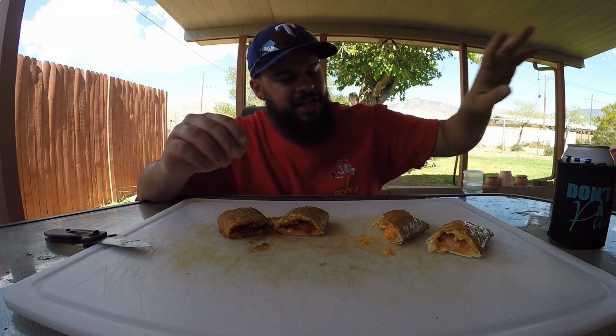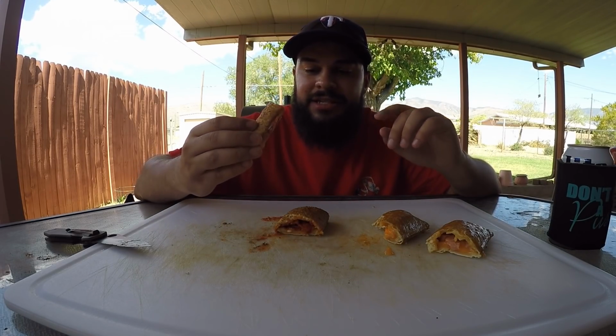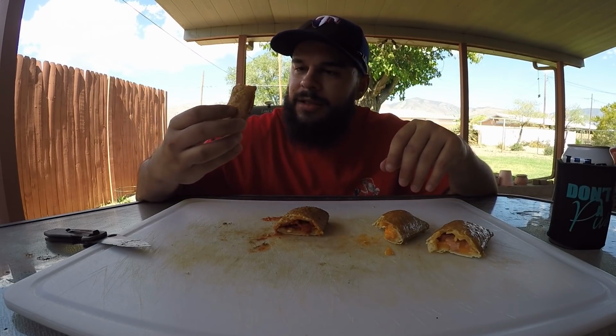You really can't taste any of the smoke other than the crust, but you can taste it. And I can't say I've tasted a Hot Pocket like this, because this is the first time I've tried to smoke a Hot Pocket. Let's try the pepperoni.